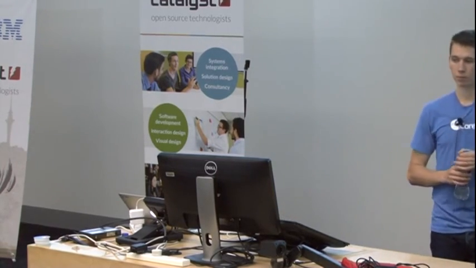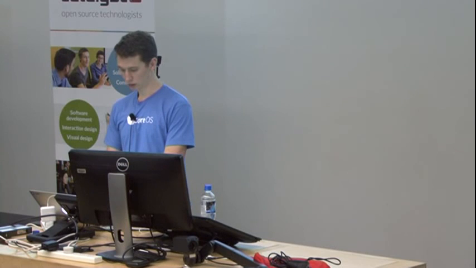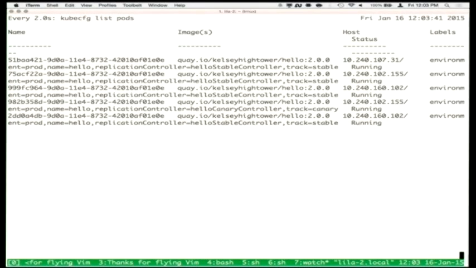Yes? Just while you've got the example running that you had before, where all of the pods were on 2.0, not the screen you just had. Oh, yeah. It occurred to me, you started off with 5 of them running 1.0, running on certain hosts.